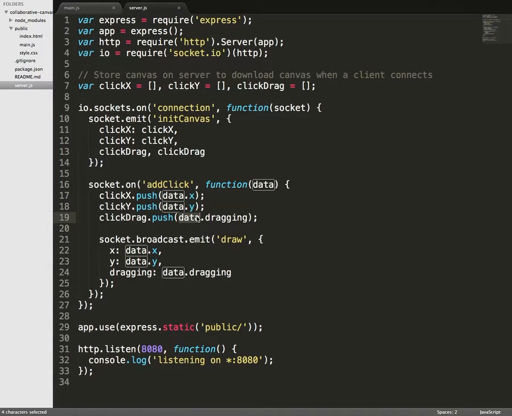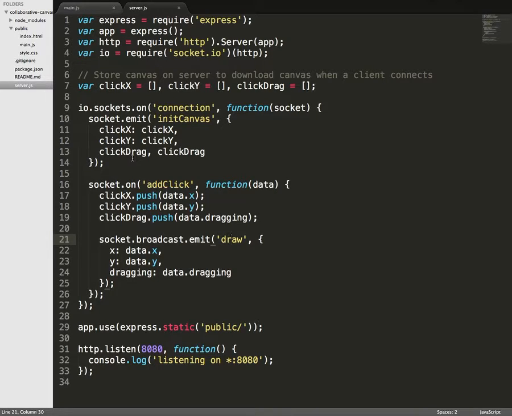And after we get this event, we would say socket.broadcast. So socket is the person who sent this event. So if Titus actually drew something, socket would be Titus. And when we say broadcast, socket.io would send it to all of the people who are connected to the server except him. And then we say emit. And I'm emitting a draw event, which the client side would have a callback for it, an on event that would draw whatever he drew on the screen.